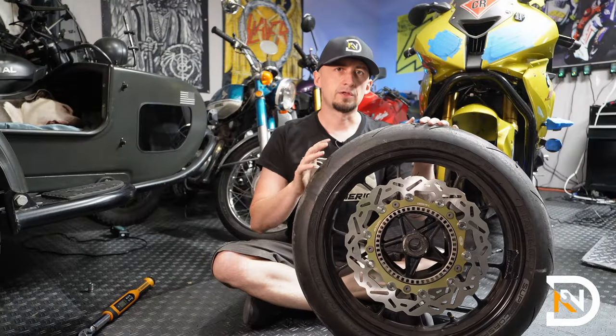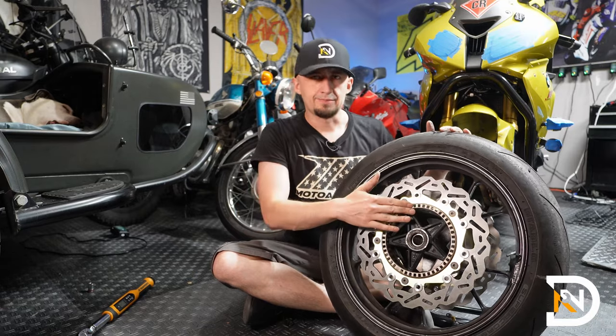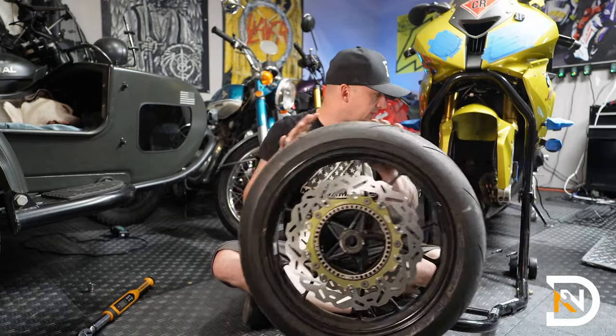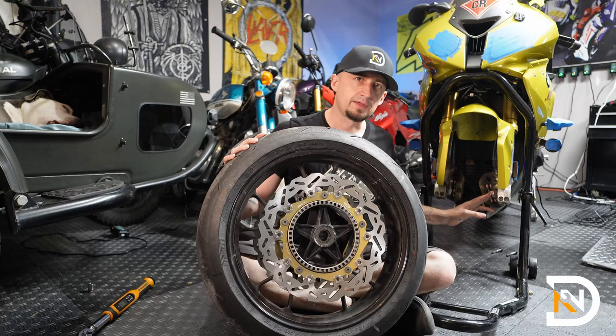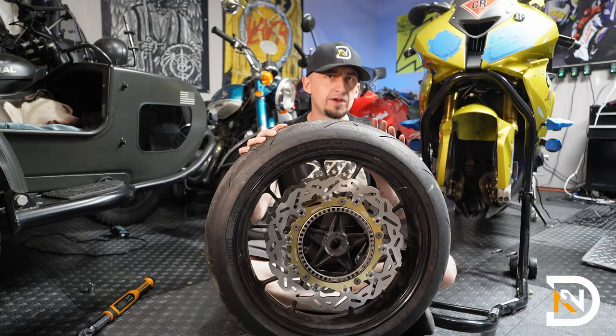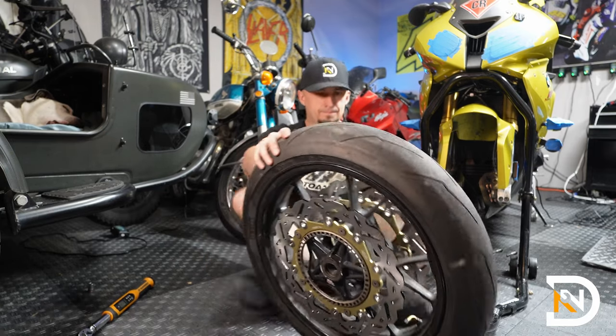And now we can reinstall the front wheel back onto the bike. One thing you want to watch out for is to make sure that the ABS sensor ring is on the left-hand side of the bike. The other thing, there's a little spacer over here inside of the left fork, so make sure you don't knock that out. So take your time here, make sure you align the wheel. You'll need to lift it up just a little bit as you slide the axle in.